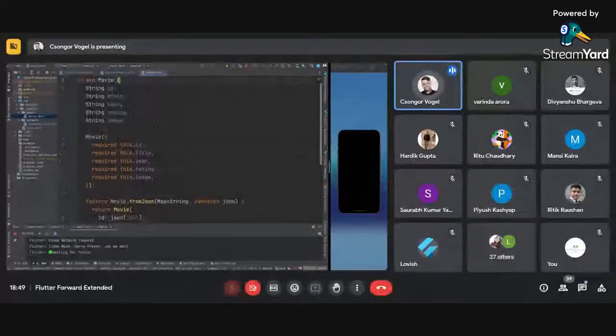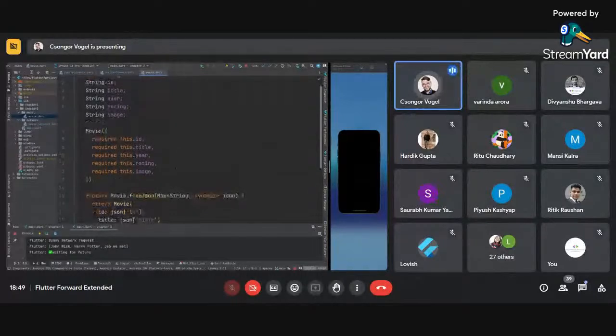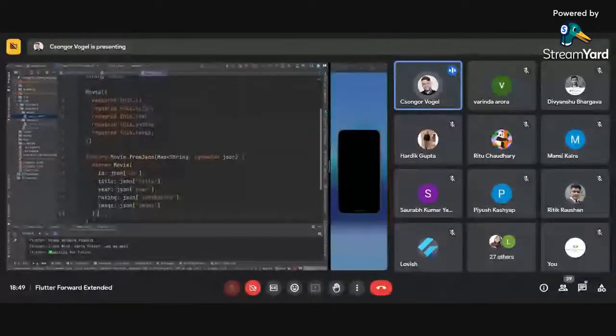It has its own ID, a title, a year, a rating, and an image URL. And this is the part I was mentioning: we need to somehow map the received JSON strings to a movie model.